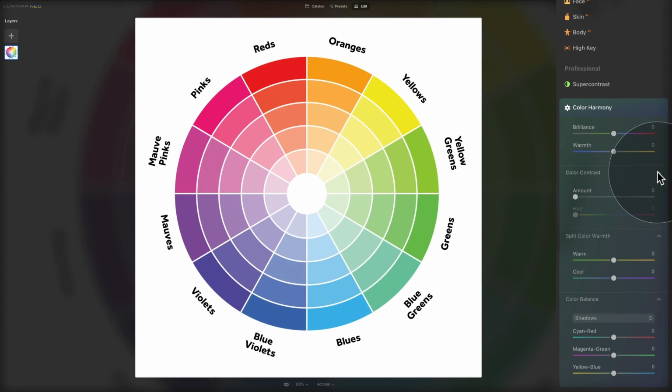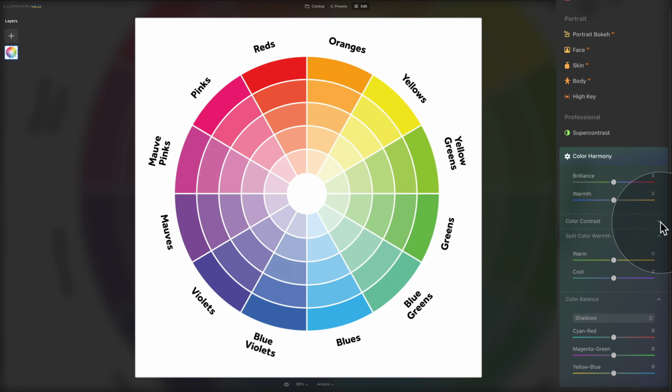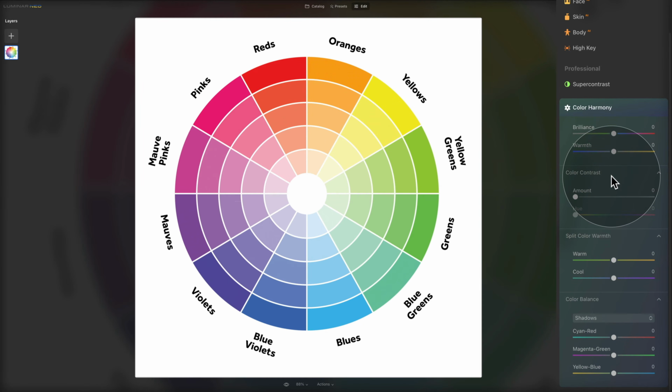If for some reason you don't see it, all you need to do is click on this little arrow and it will open and close. So what does the Color Contrast section do? This tool lets you choose a color range to which you will apply contrast. Objects of the selected color will become lighter, while objects with the opposite color on the color wheel will become darker. This effect can help make flat images pop based on the color in the image.